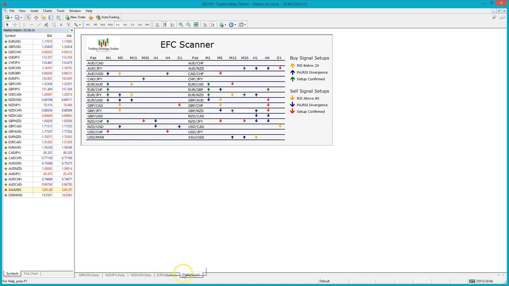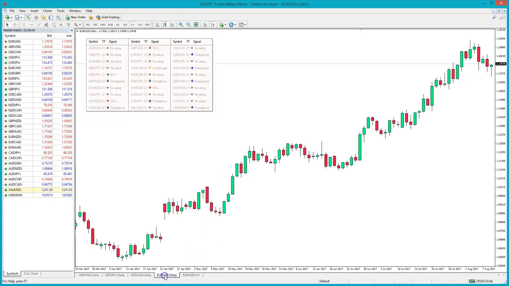I'm not going to say one's better than the other because they're both very good. But what we found through many years of working with traders, teaching traders, helping traders, no matter what market they're trading, whether Bitcoin, Forex, stocks, or whatever it is, they like variety. No two traders are exactly alike. So one trader would love this type of dashboard because they think it's a little easier to see and navigate, while another trader will think this is a little bit better because all they need is this.